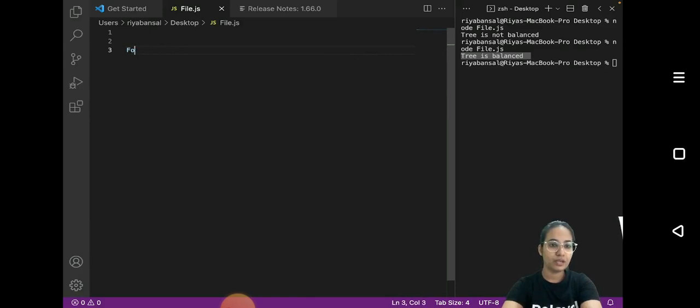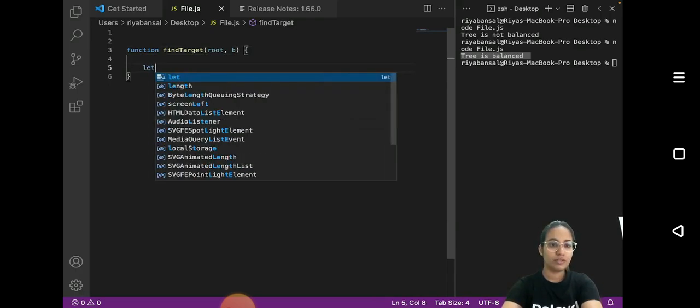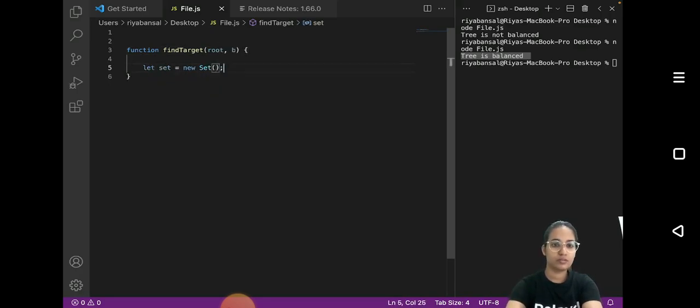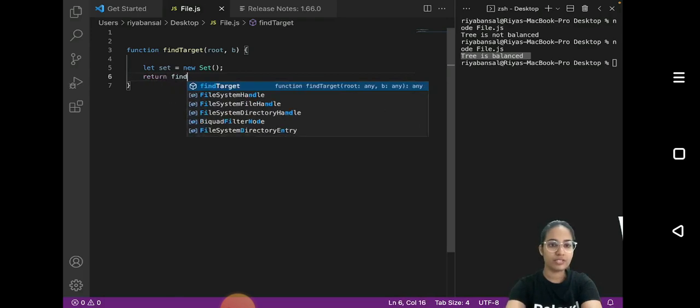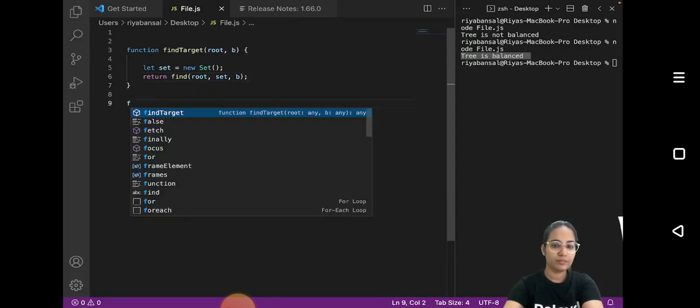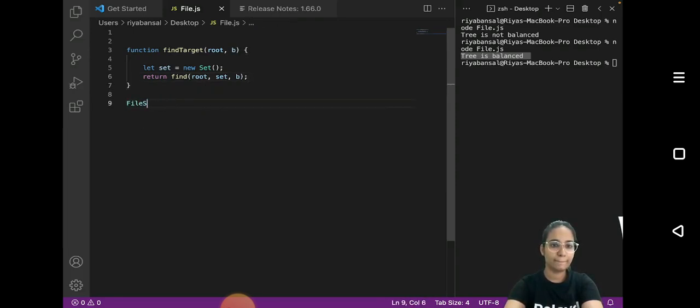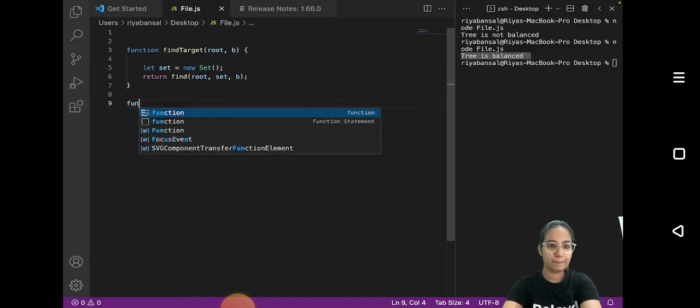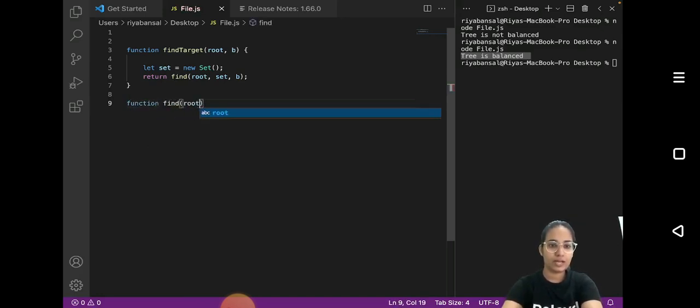So, we'll write a function which will be something like find target, where we are passing the root and we are passing the node B. We'll create a set, and then we will recursively call the find function, passing the root, passing the set, and passing the value B. So this function find will have the root, the set, and the B.